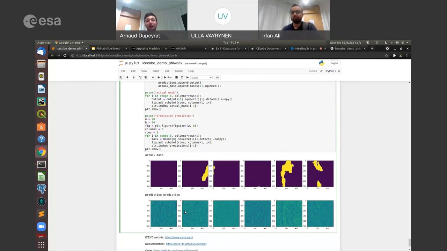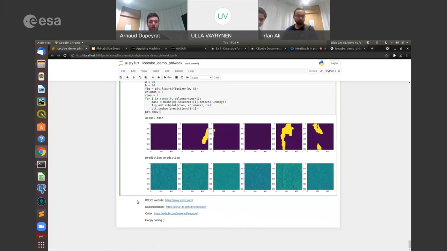And now we are also able to iterate over the model and improve it. We found it very useful to trigger processes very quickly and manipulate a stack of SAR images. So hopefully the library is going to be useful for you, and hopefully the demo shows you that you can maybe use our library in your current processes. I also encourage you to click and read the documentation and the GitHub repository. I think it's time for questions, and we will be happy to answer any of your questions.